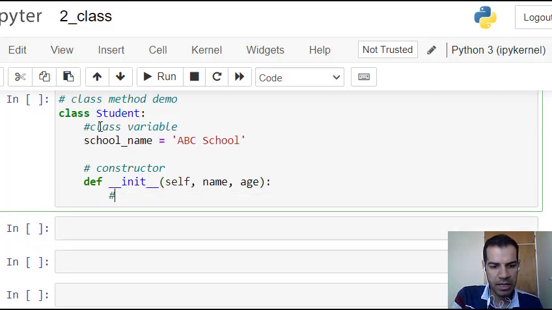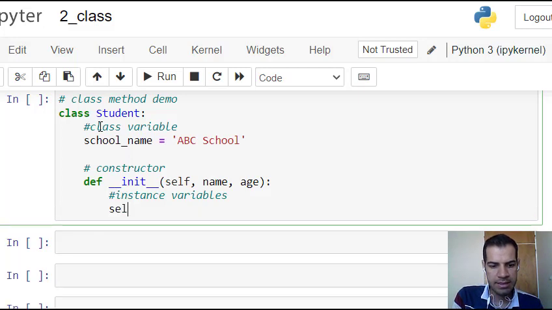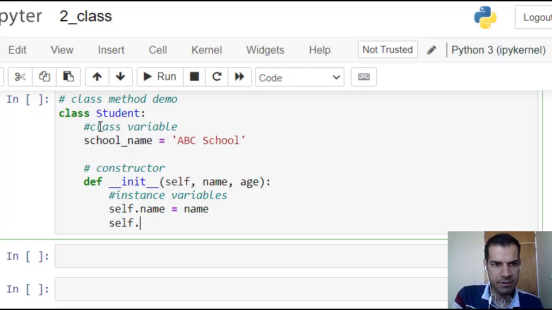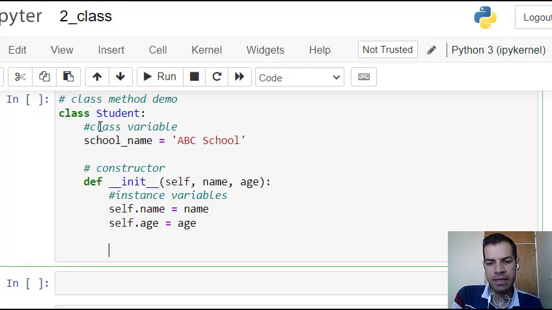Here we have instance variables: self.name equals name, and self.age equals age.